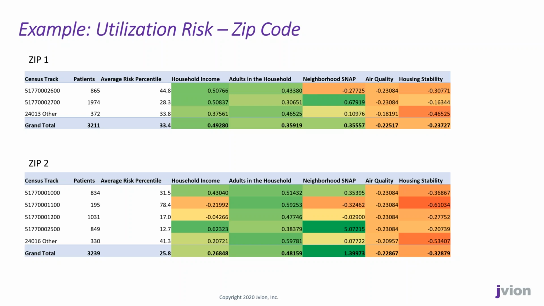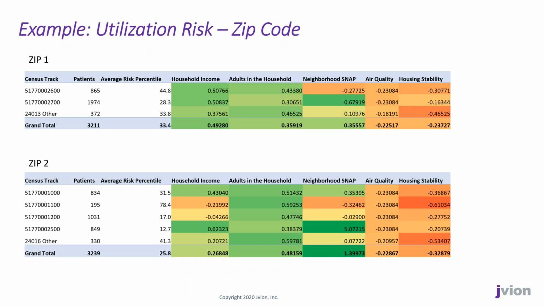So you're able to profile something like in zip code 2, the 1100 census tract, and say, wow, our risk is really being driven by the food access, the household income, and the housing stability for those patients. And we've got 194 patients in that zip code. But the nice thing about multidimensional techniques is that you can do a complete spectrum analysis. So you're able to look at the risk of every individual and draw a cutoff.